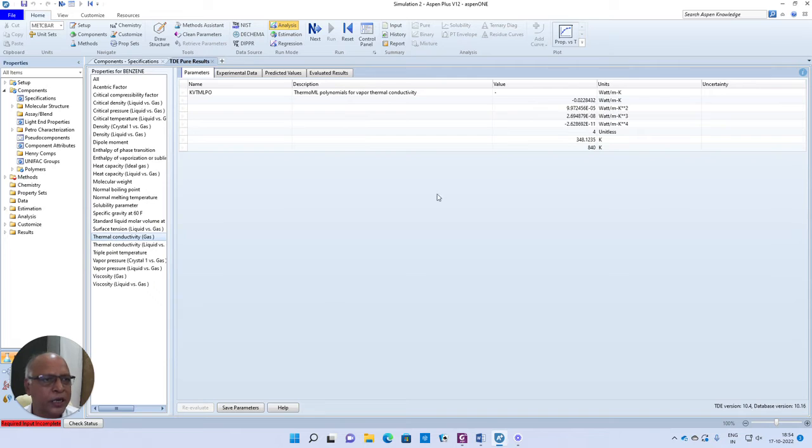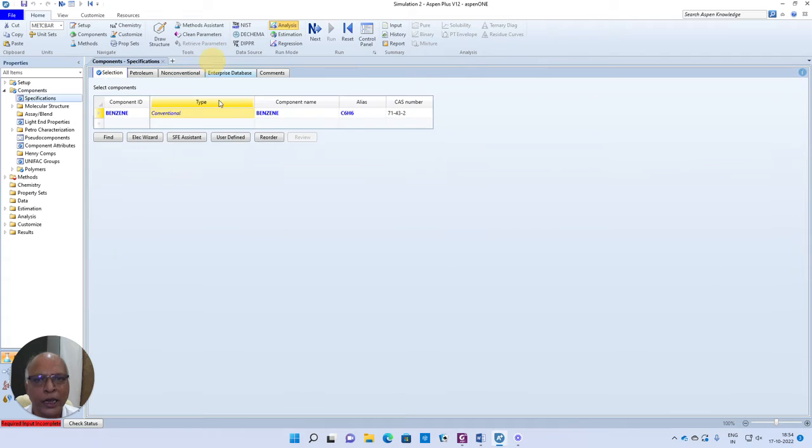This has a function of temperature. The parameters involved in that equation are already available. So once you note down these parameters, you will be in a position to calculate the thermal conductivity at any given temperature as far as this compound is concerned. Probably you can spend some time and look at, if you are interested, some of the properties that are available. So this is one case.